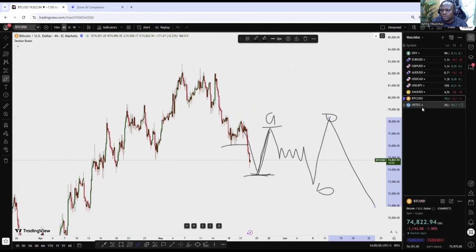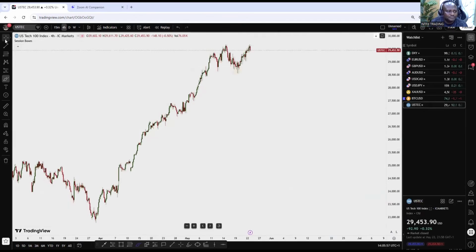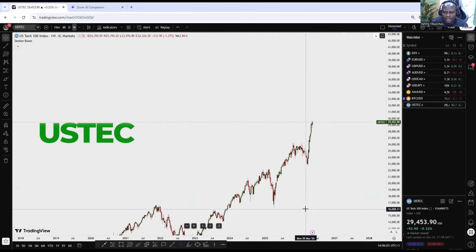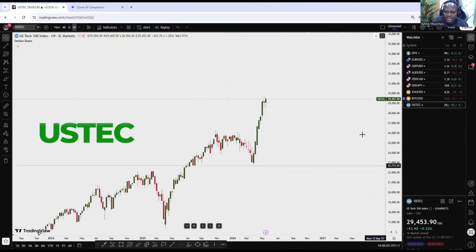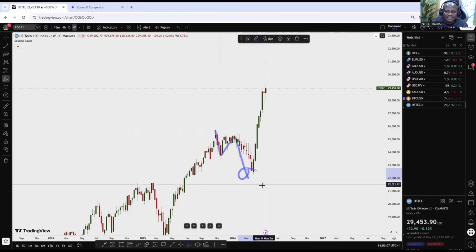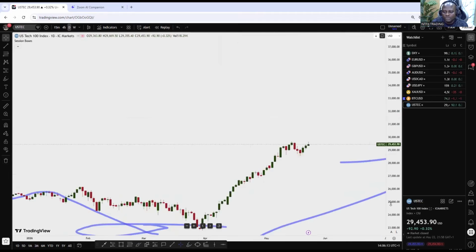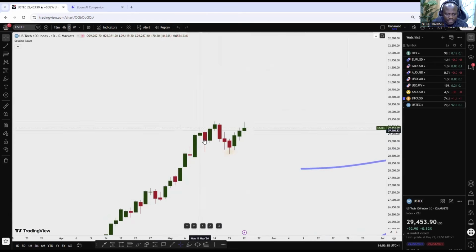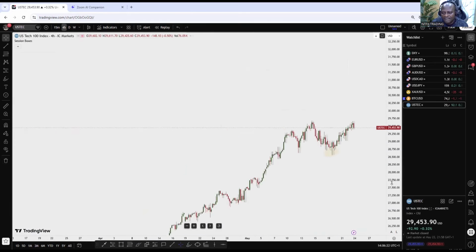So let's go to, last but not the least, indices. If you look at indices on the weekly time frame, you see at this point that we completed our regular flat. We have forecasted that for indices, it's a move to the upside. And you can see, on the daily time frame, it has made a little corrective structure. But let's see the structure clearly on the 4 hour time frame.